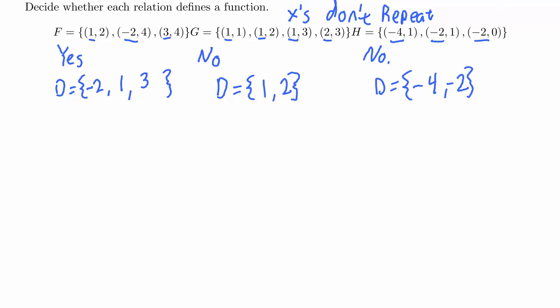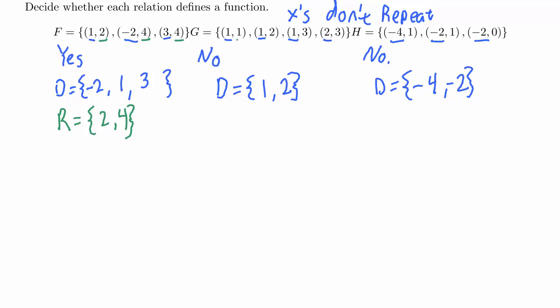I also want to talk about range now. Range is a lot like domain, but instead of being the set of all x coordinates, it's the set of all y coordinates. And again, we just denote range with an R. So I'm just going to underline the y values here. I have 2, 4, and 4, and much like the domain, you only write it down once. So I'm going to have the set 2, 4.